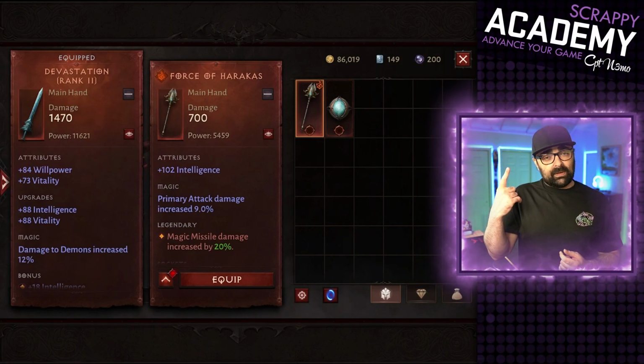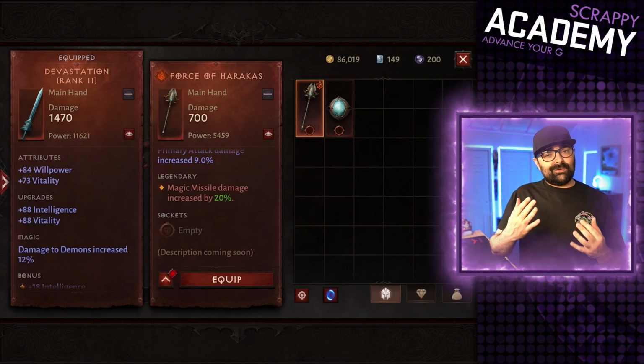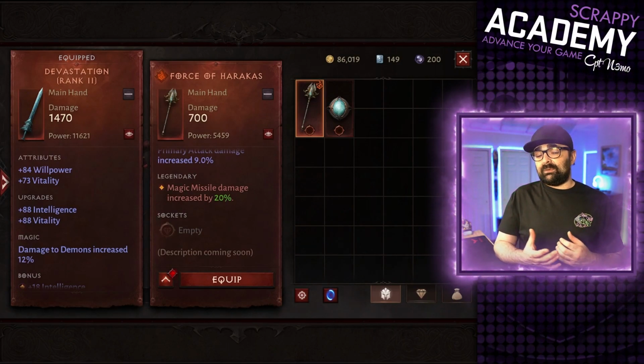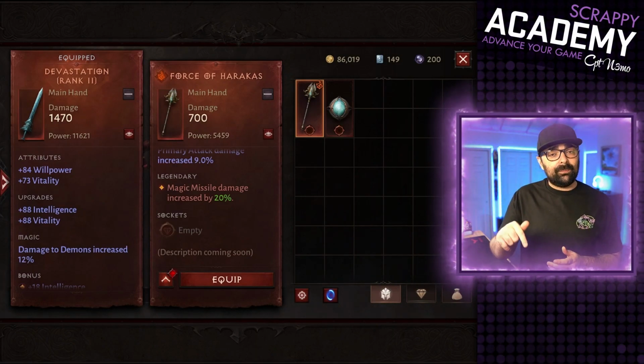Like I said, the video up top if you don't know what I'm talking about. But there is the magic missile damage on it, and it increases it by 20%. Magic missile is definitely a primary skill that I use, or a primary attack that I use on my wizard.